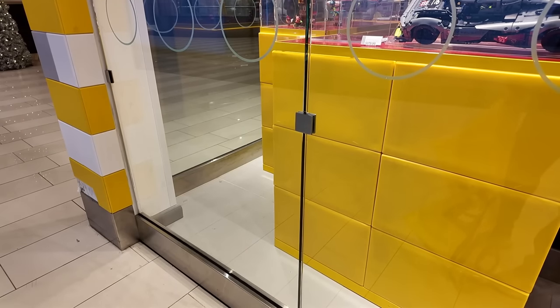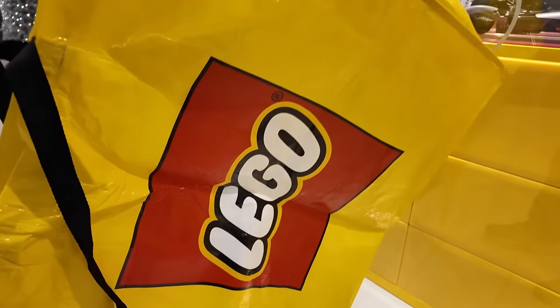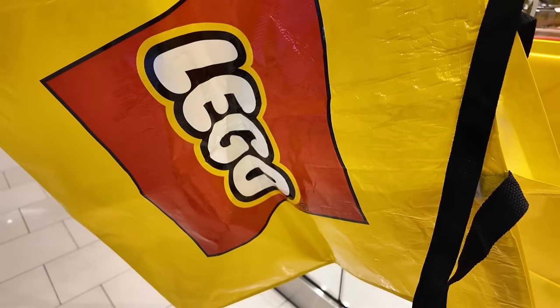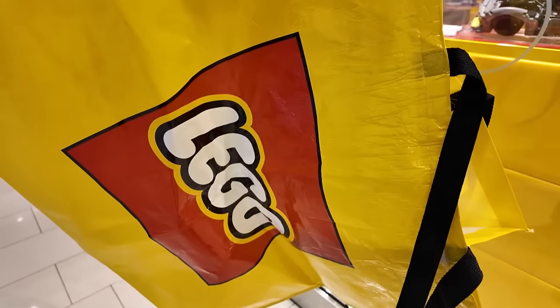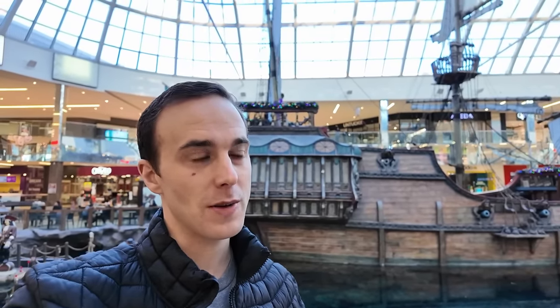I came prepared — I got this giant bag. I got one of these when I bought the AT-AT Walker UCS and when I bought the Coliseum. It's just smart to bring a massive bag. The Lego store I'm at is located in West Edmonton Mall, Canada's largest shopping center — might even be North America's, though the American Dream in New Jersey might beat it. The American Dream, the Mall of America, and West Edmonton Mall are owned by the same group. Right by the Lego store is a massive Santa Maria pirate ship.